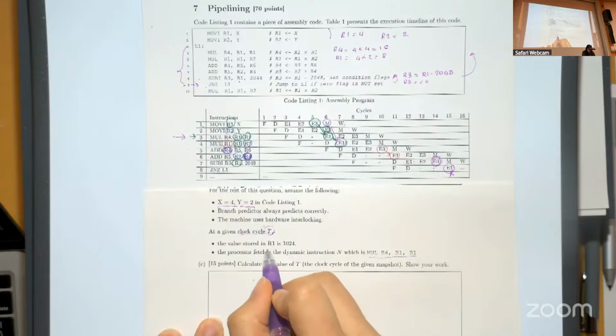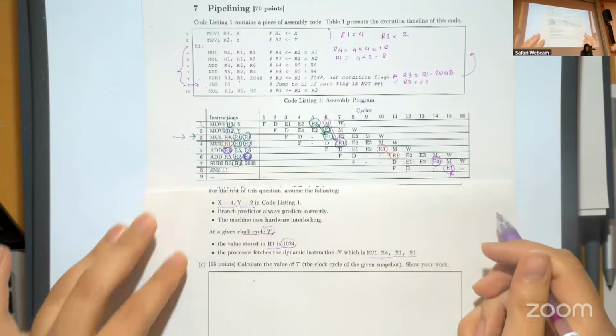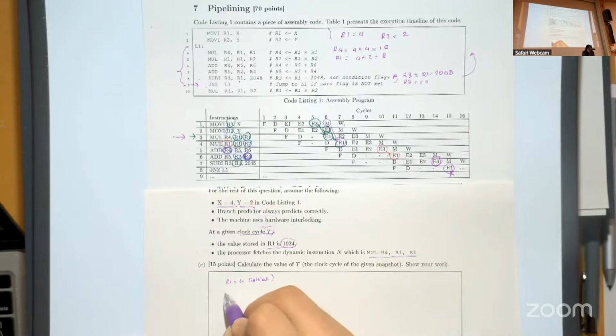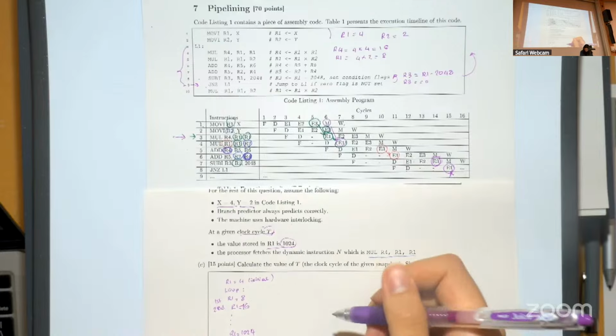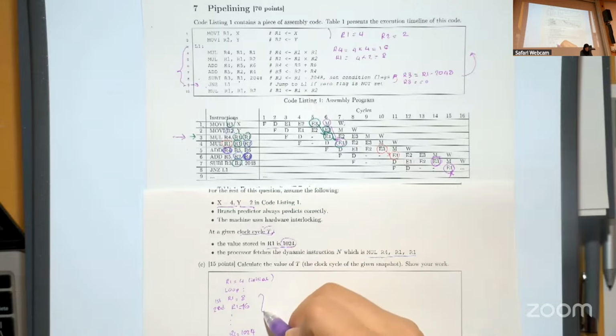And what we know is that at that time, R1's value is this, 1024, which then we can calculate how many times this loop has iterated, right? So we start with R1 as 4 in the initial part. And then inside the loop, we have R1 value that is equal to 8 at this point, the first iteration. And in the second iteration, it should be 16. And then it goes until R1 equals 1024. Okay, I guess at this point you can understand how many times you need to iterate this, but let me tell you, basically it should execute like 8 times.